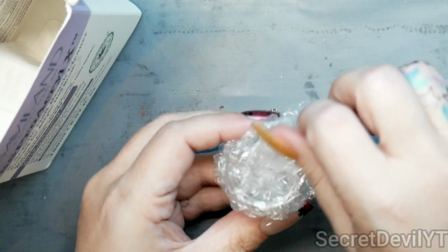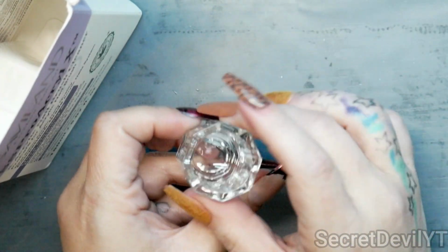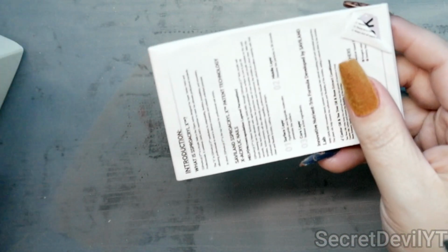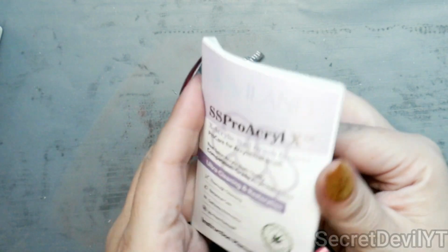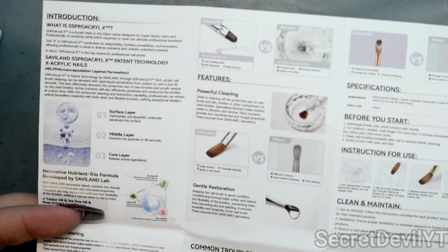What else is in here? Oh, they gave us a dapping dish. I have one of these already, but I guess it can't hurt to have more, because they do get kind of grimy. And some more wipes. Thank you. And then some instructions. This is a thick booklet. Wow. Oh, there is a lot of information. I am going to have to peruse this real quick.